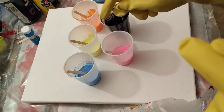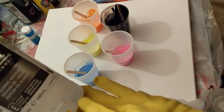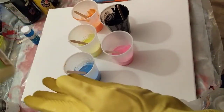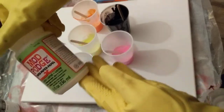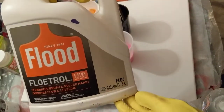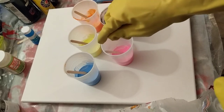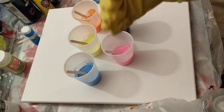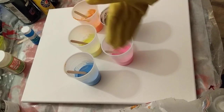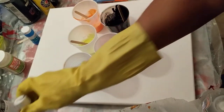And then I used a medium that helps it to flow better. So the mediums you could use are Liquitex professional pouring medium. Some people have used Mod Podge. And then the big one that everybody's into, or it seems like a lot of people are into, is Floetrol. So I mixed with the medium 50-50. After I mixed the paint with water, two parts paint to one part water, then after that's mixed together, I mix it one-to-one with the pouring medium. Now, that's easy for me to say.